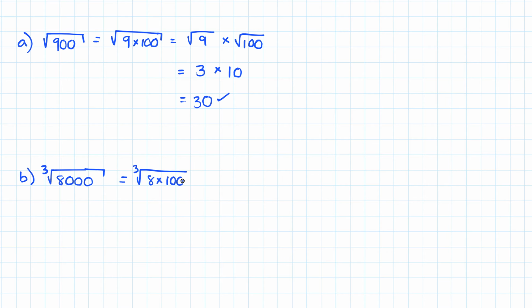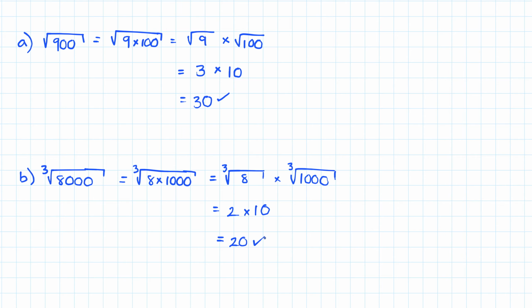And because I'm timesing inside my cube root, I can say, okay, this is going to be equal to cube root of 8 times cube root of 1,000. Notice that I have said twice, that is because I'm timesing. If I was adding here, I couldn't take it out or separate it in the way that I just did. It's because I'm timesing here that I can do this. So what is the cube root of 8? It's going to be 2. And what is the cube root of 1,000? Is 10, which means that this is going to be equal to 20.